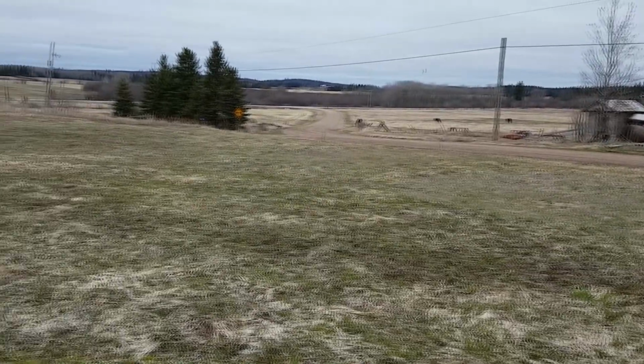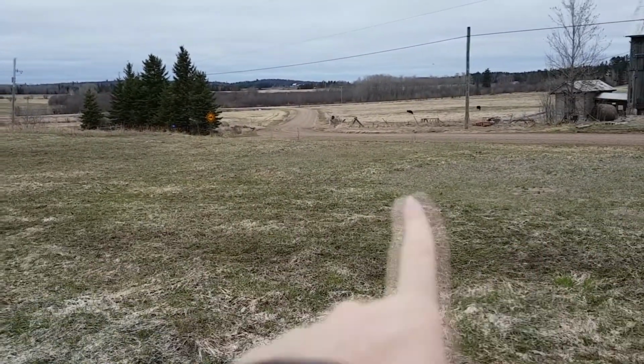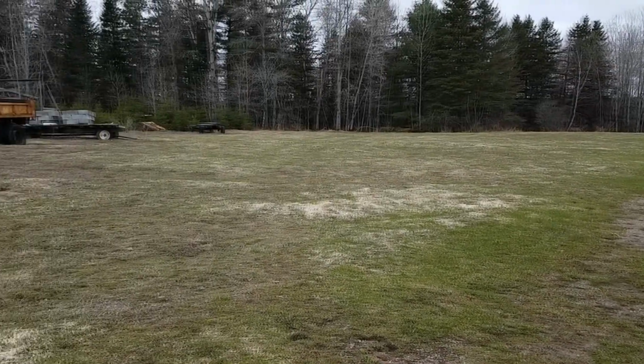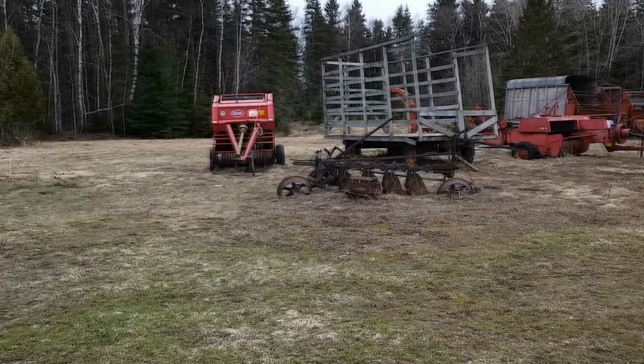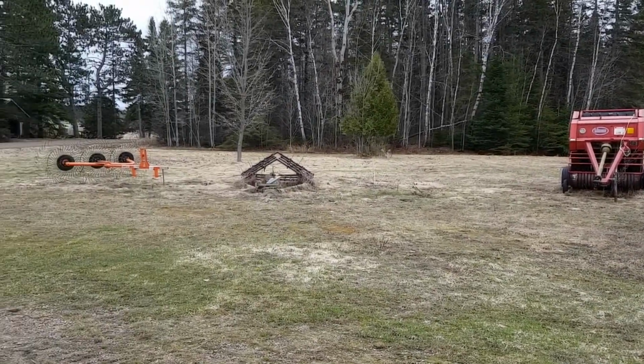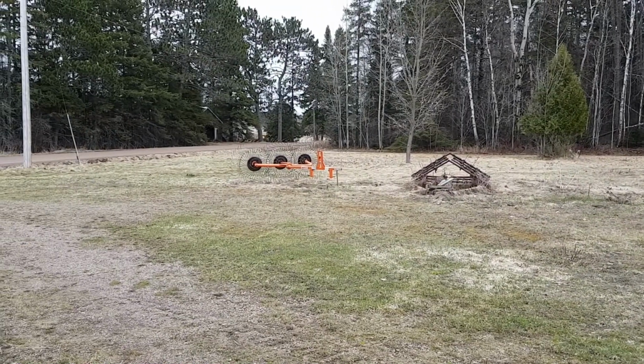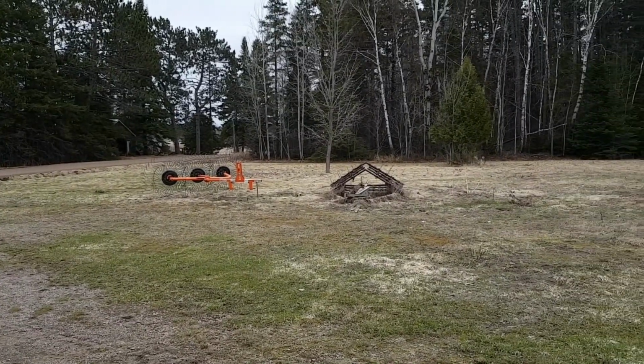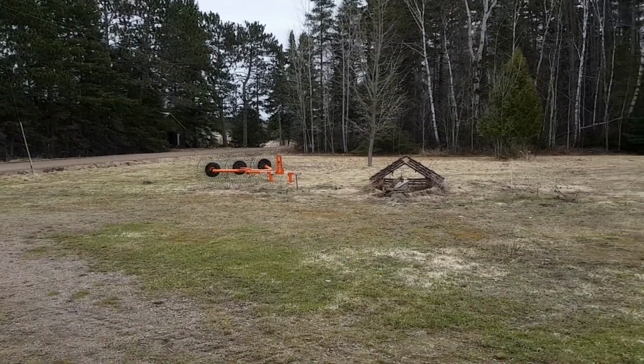And so the first outing this year, we just covered along the ditch there, a couple strips. So I've got all of this to do, all over here on this side. And then behind the equipment, there's another 30-yard patch there, 30 by, I don't know, 100 yards. And we did a little bit over here looking for the time capsule, which is still there somewhere. We will find it. I'm trying to remain systematic and do this in an organized manner, but that gets boring, so we'll see. I'll probably jump around a little bit today, but I got lots of time. I got a full day. So let's get at it.